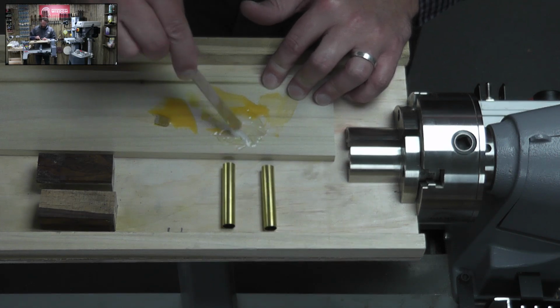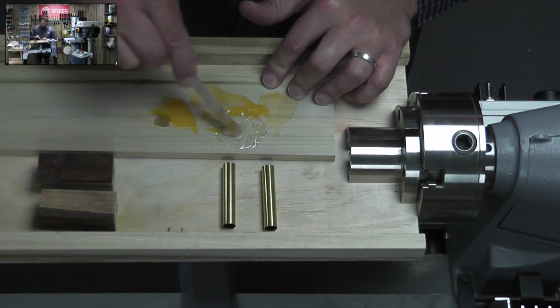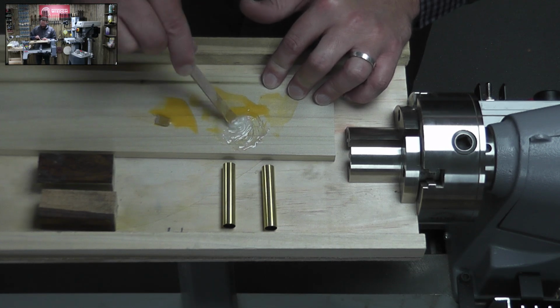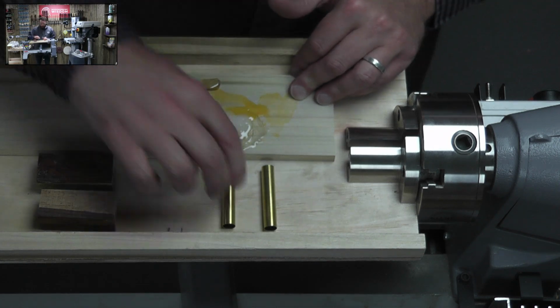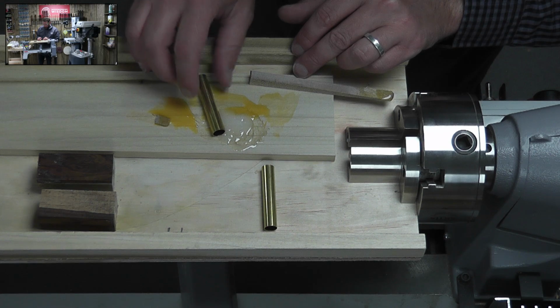Sometimes these epoxies, especially these 2-part epoxies, they've got a really good shelf life. Sometimes they do crystallize a little bit, but just pop the bottles in a mug of hot warm water, and that will break down that crystallization.